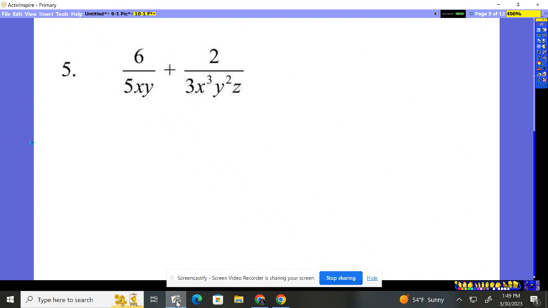Number five, we need to make those denominators match. We've got a 5, a 3, and a bunch of x's and some y's. Let's make them match up. Let's deal with the numbers first: 5 and 3. What can they both go into? What's the smallest number they can go into? 15.